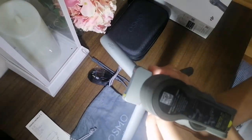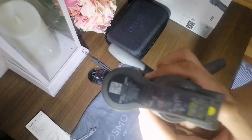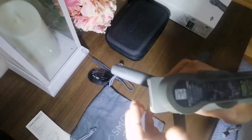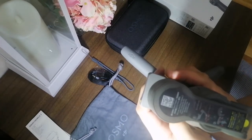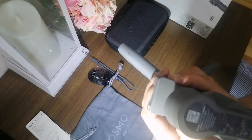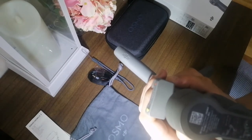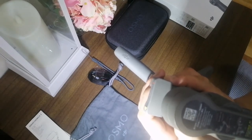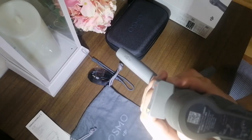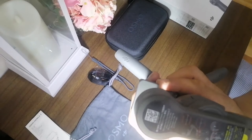Then may nakasulat dito, DJI Mimo app. So kailangan natin i-download yung application na DJI Mimo app. And then dito yung mga instruction. Activate the OSMO MOBILE 3 when using it for the first time by following the steps in the DJI Mimo app. So ito siya.